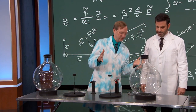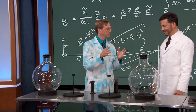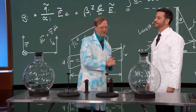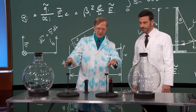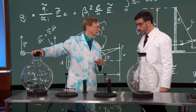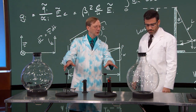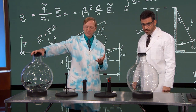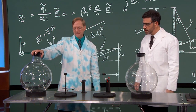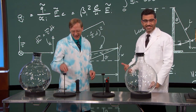So now we're gonna do a little chemistry experiment. If you remember from middle school, you need three things for fire. You need fuel, you need heat, and you need oxygen. So I've got a chemical in here — it's a very flammable chemical called red phosphorus. We're gonna burn that, and air is 20% oxygen, so we're gonna see how it burns in 20% oxygen. These flasks, however, are filled with 100% oxygen. We used liquid oxygen — we liquefied oxygen, put it in there and let it vaporize.